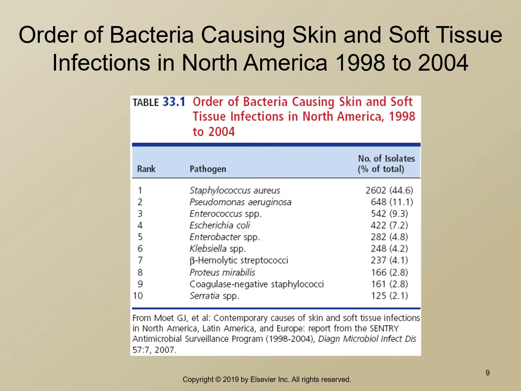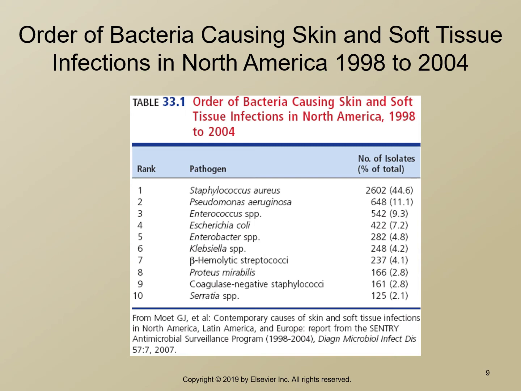Table 33.1 in your textbook shows the results of a survey of causative agents of skin and soft tissue infections isolated from patients in North America. Of course, this study was taken from isolated areas, so the numbers seem low in comparison to the national numbers. But as you can see, Staphylococcus aureus is one of the top pathogens isolated. And this organism has become resistant to many common antimicrobials, and it accounts for almost 45% of over the 5,800 isolates that they looked at in this study.